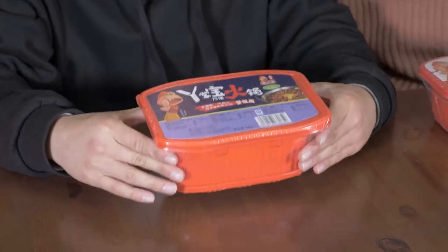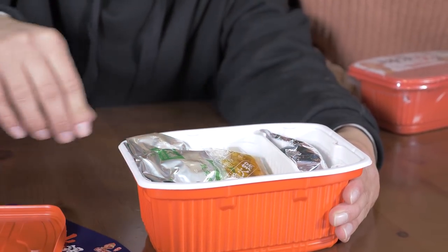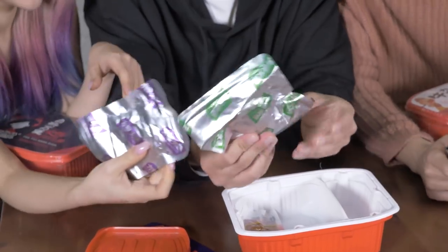This is the duck flavor one. I love ducks, so I'm not having it. What do we have here, guys? We have — tell me this is rice. I think this is rice. Oh, it is rice! That's rice! How'd you know? I know rice when I feel it. This is rou bao — it's like a packet of meat. And this is the veggies. There's more!